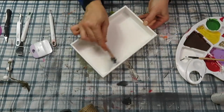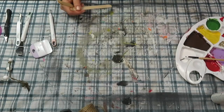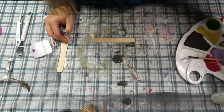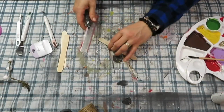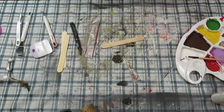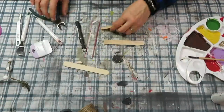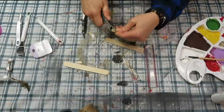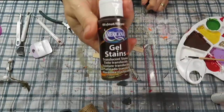And once it has had a significant amount of time drying, so you want it to be fully dry, I take these tongue depressors or large popsicle sticks, and I make almost like a box out of them. I cut off the rounded parts on each side of one, and then I take another one and just cut sides that are long enough so it closes the box down, because I will be gluing the long popsicle stick at the front and then just the two on the side. So I want to cover both sides with that.